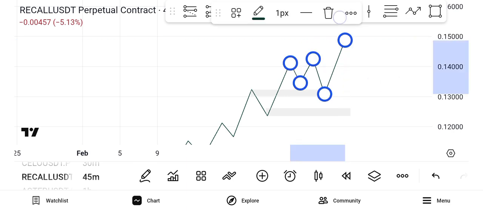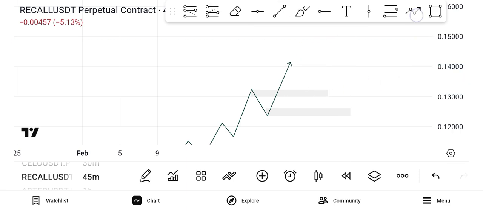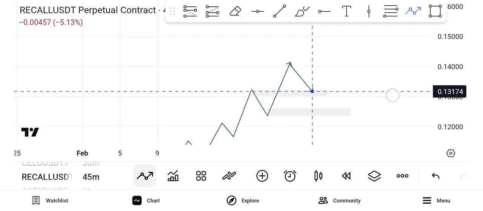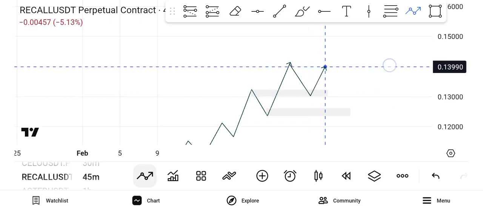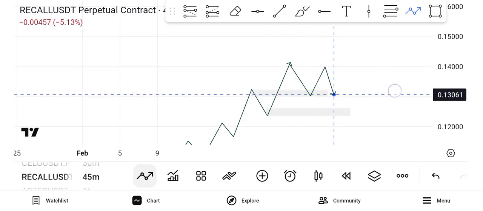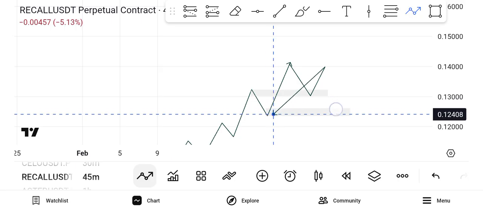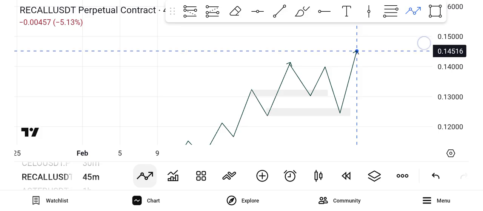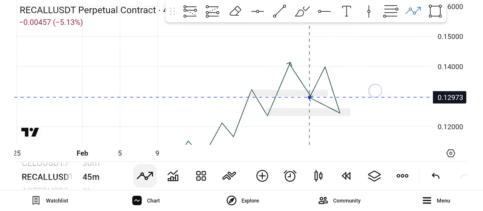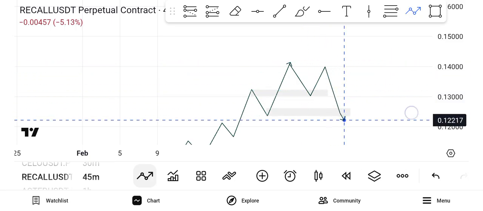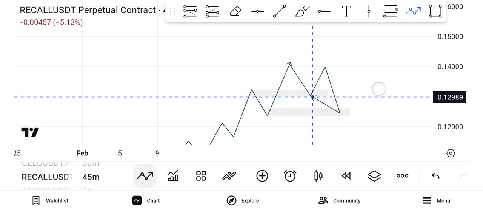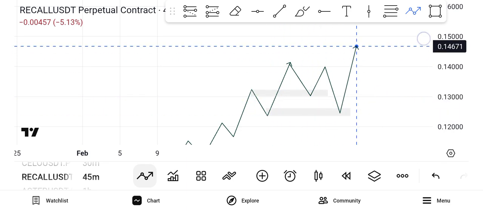Now in another case scenario, let's say the market came and reacted from this, your first POI, and bounced. Then you're going to be looking at the market's retracement to come all the way and tap from this unmitigated POI that we have here and bounce all the way to the upside to continue in that initial direction. And this zone now will serve as a trap. Most people, if they see this breakdown now, will think the market has started to sell, but it's just going to respect this POI and continue pushing back up.